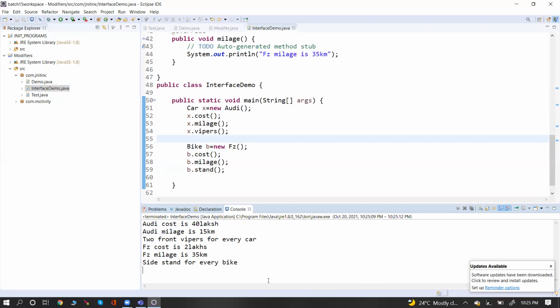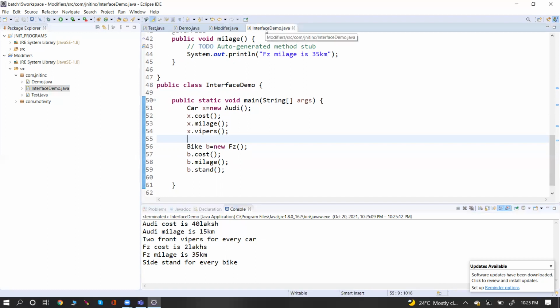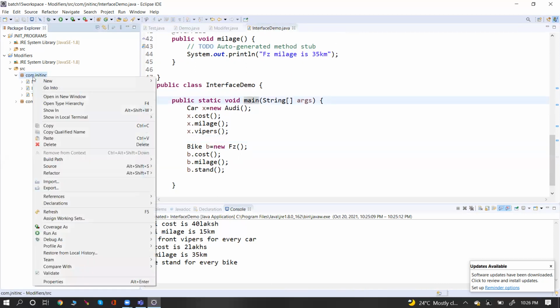Next. After this, we can write interface variable.